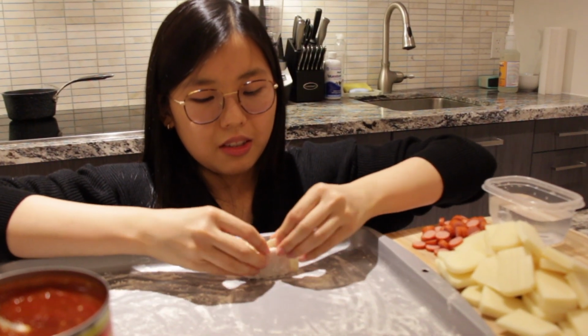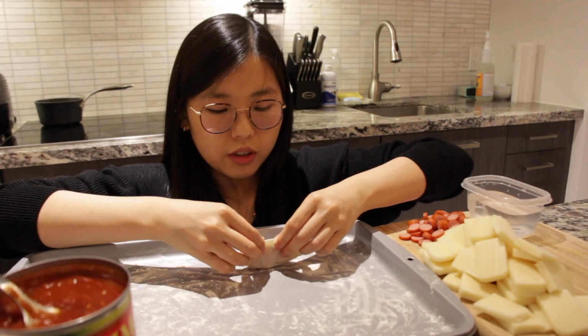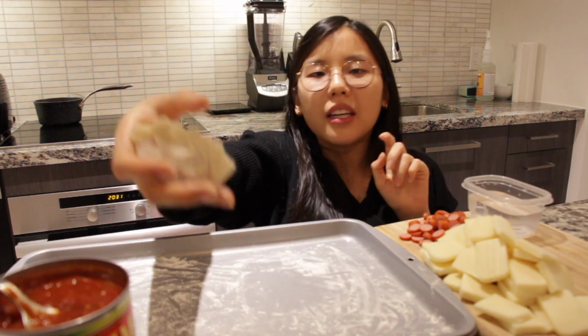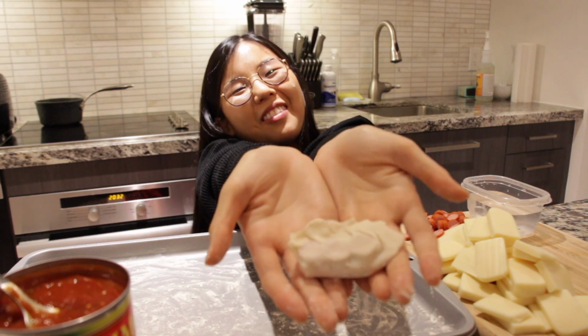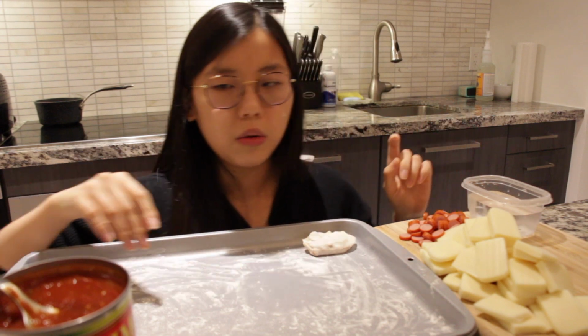This is a disaster. Why is it looking like that? All right, look how beautiful. Look how ugly it is again. I completely forgot how to make dumplings. Yay, my ugly baby. All right, that's numero uno.